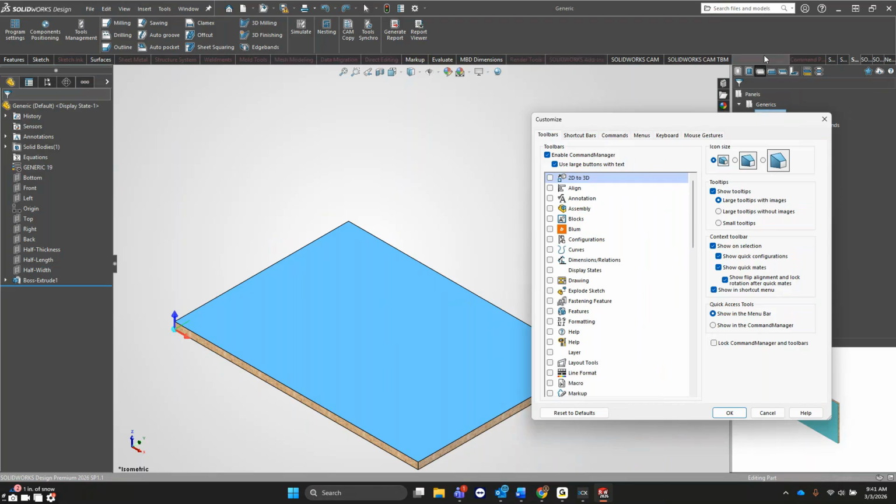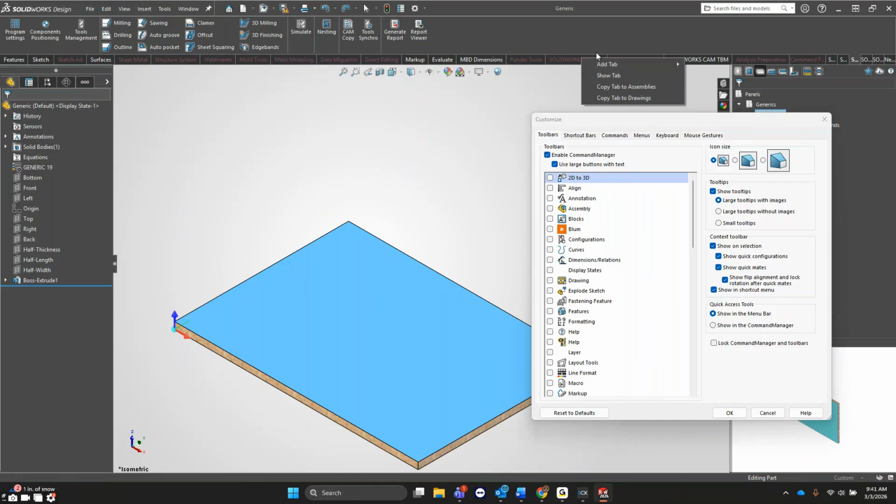If we need to add any of those in, we can right click and select show if we want those to show up. But in my case, I'm going to get rid of some of these duplicate ones. I'm going to get rid of SolidWorks Cam here. The way we can do that is just right click and delete it, because we're not going to be using that. And I'm going to get rid of the second SWOOD Cam tab just by hitting delete.